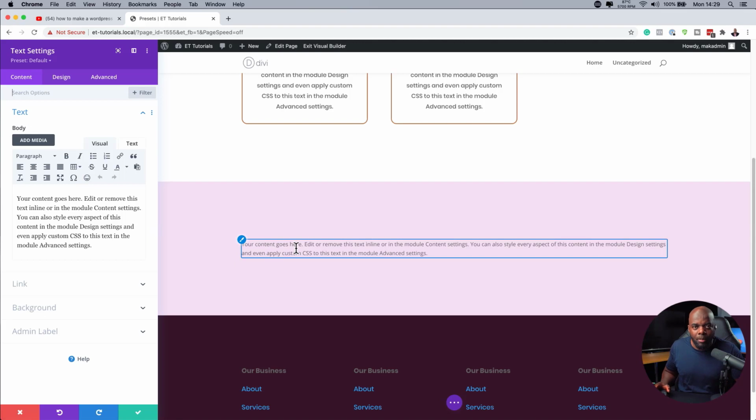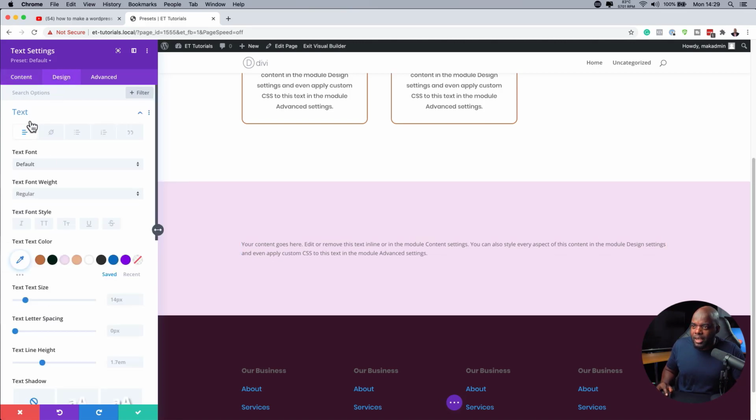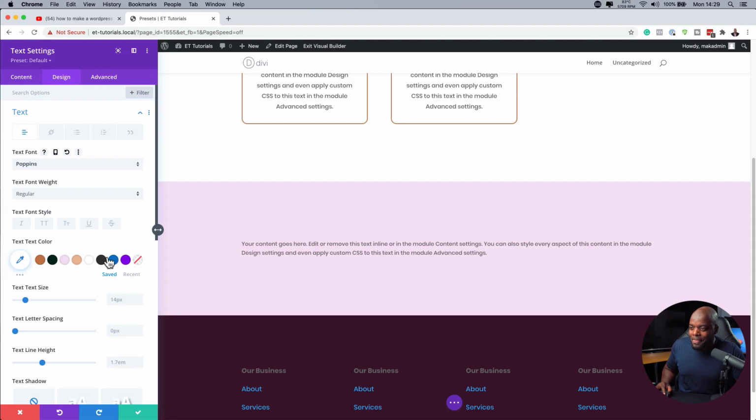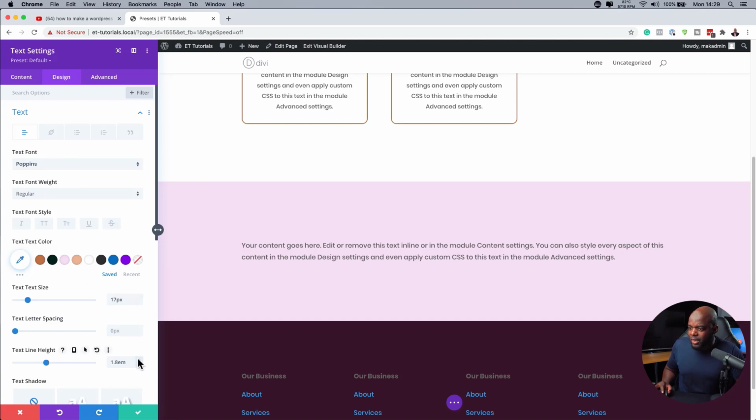Okay, so next you can see here the text that I have here is pretty much your standard from the Divi builder. So I want to change this. I'm going to come over here to design text and I am going to choose default. You know what I'm going to choose? It's Poppins. So here we go, Poppins. And we're going to increase the size here to about, let's say 17. So that's going to be my paragraph text across the whole website. So now that I've added 17 here to my text, next I'm going to add some line height. And there we go. I've added my line height here. And then I'm going to save.